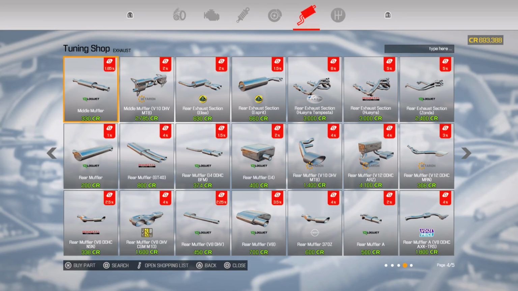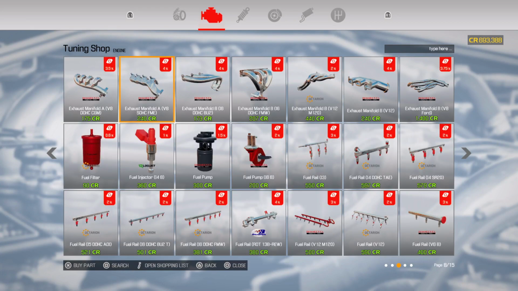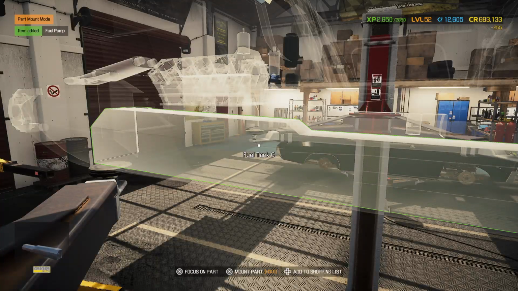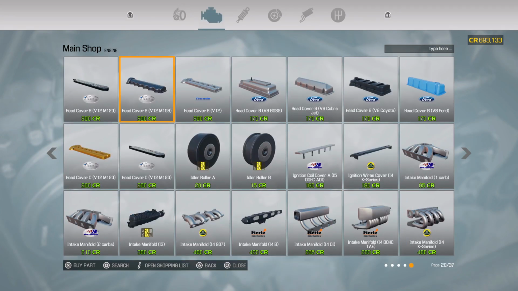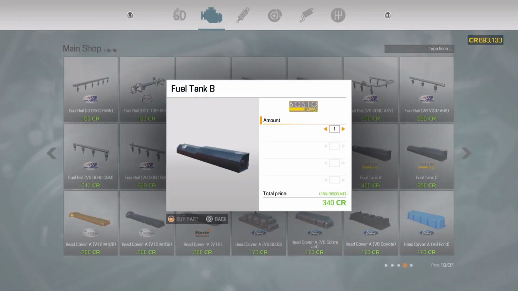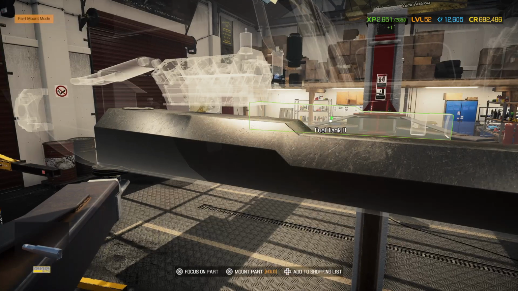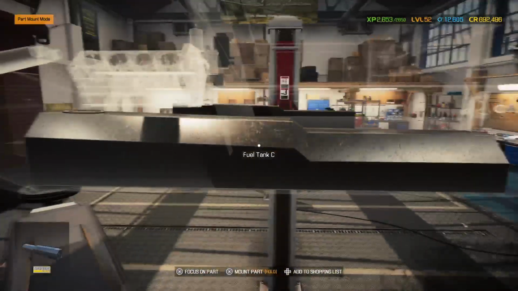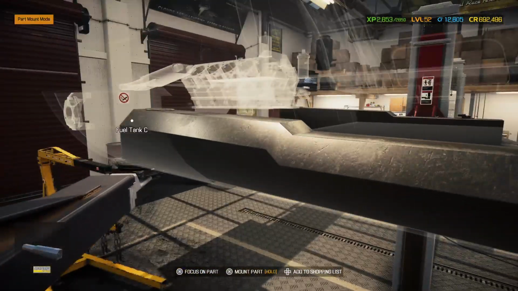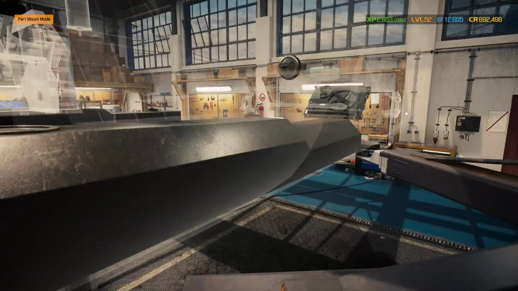Oh, we can't repair these. But what we can do is we can get the fuel pump, which we do have one of those already. Need both of these fuel tanks. One. Oh, crap. I just realized you only need one fuel pump. Well, there we go. All right, let's get to work on this suspension here.